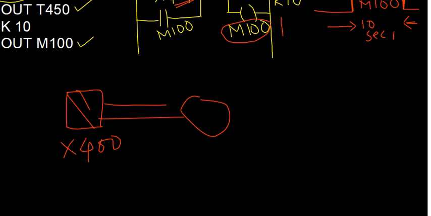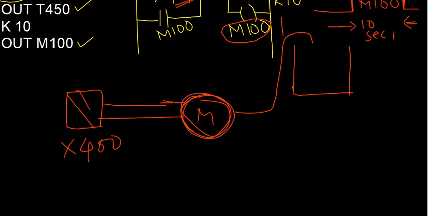Once the water level reaches, once X401 activates, you will allow the motor to run for 10 more seconds so that the water may get filled up to the maximum level, something like this, right? And you can stop the motor. So that could be 10 seconds, that could be 1 second, that could be 100 seconds, that all depends upon what exactly are your practical needs.